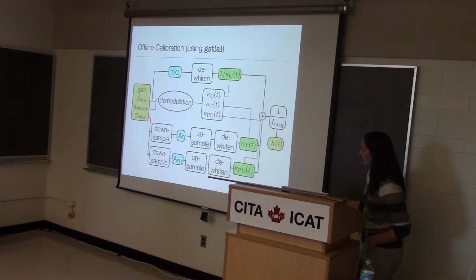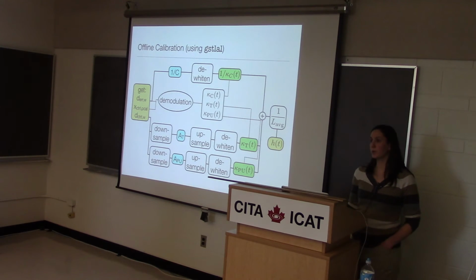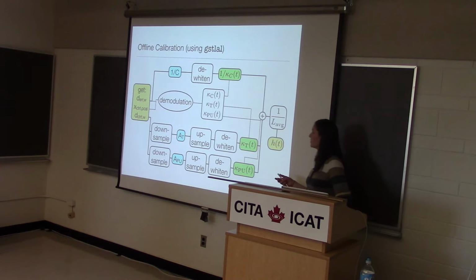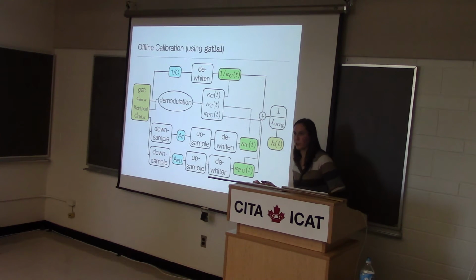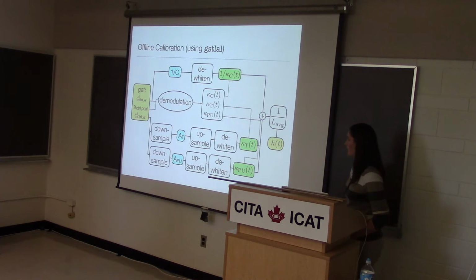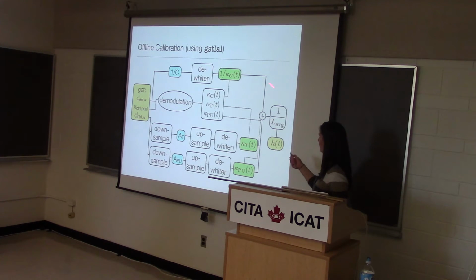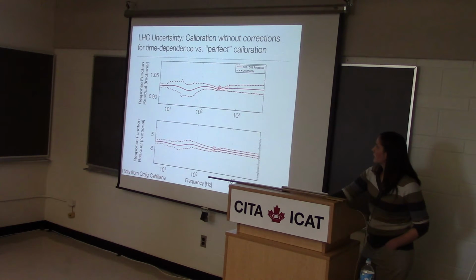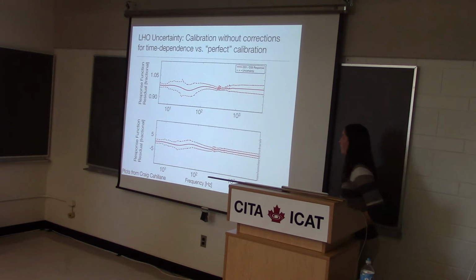We do some tricks like the actuation function is only relevant at low frequencies, and since it has all those notches, it's a longer filter. So in order to computationally compensate for that, we can downsample the control signals before filtering them through the actuation, because we don't care about them above a kilohertz, for example. And then upsample things back up before we combine it with the error signal. So this looks pretty much the same as what you saw before. The interesting result is what are the uncertainties of this process. So I'll show a few plots.